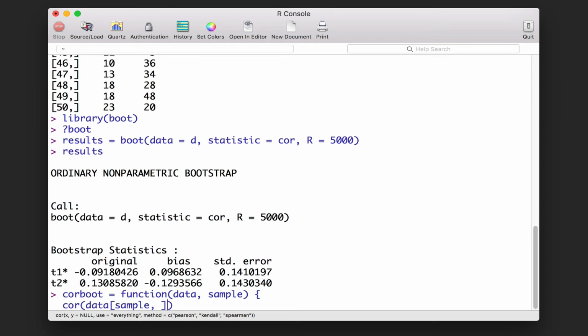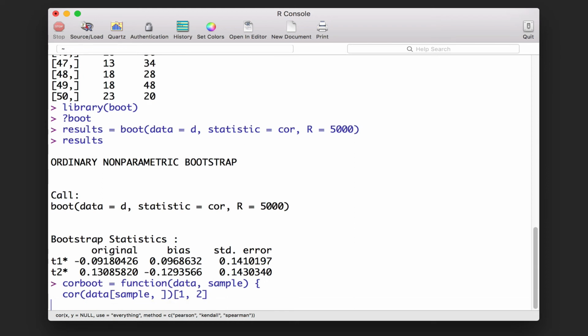And because passing in a sample of data with two variables like this is going to generate two correlations, one with each variable with itself and one with each variable with the other variable, we want to ask for everything in the first row and the second column of the resulting output of that function, and I can then just close the function off.